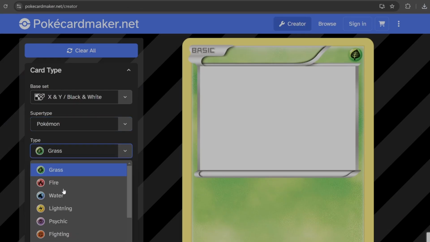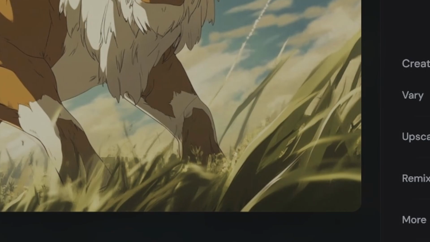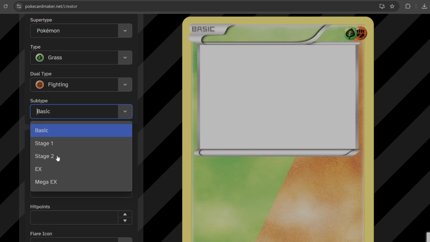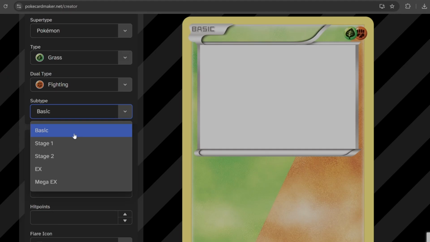It's either going to be a fighting type, or maybe, I guess it could be lightning or grass. I mean, there is grass in it. Let's go dual type, actually. We'll go dual type and we'll make it a fighting grass. So this is gonna be stage 2. This doesn't look like a starter to me. I almost just want to do basic though.